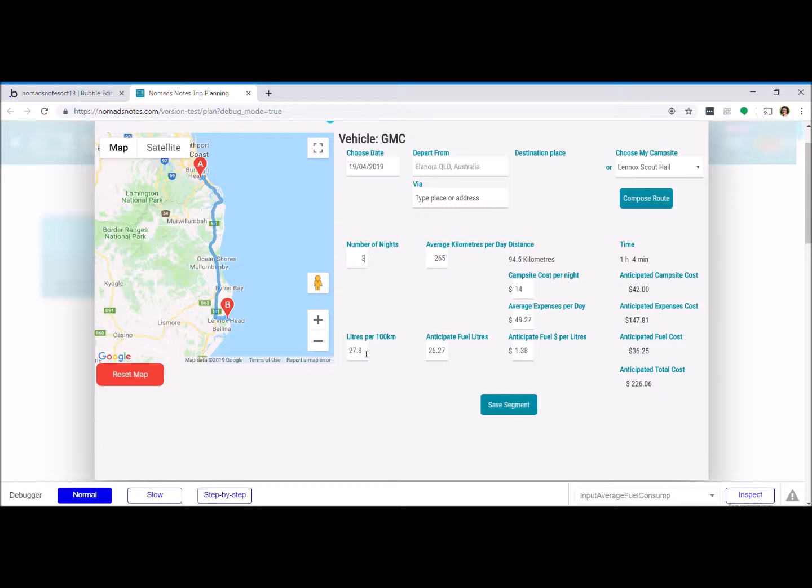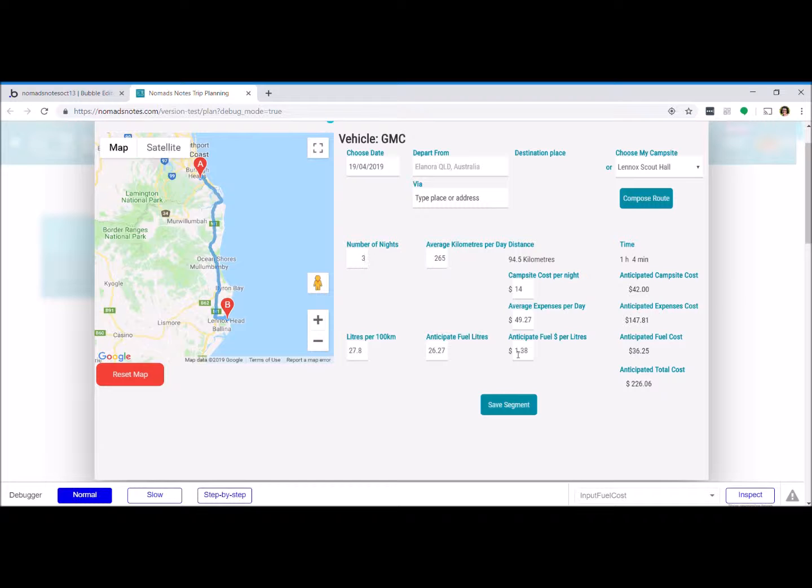You just put in what we think it will be, and as the information grows in your Nomads Notes, it will become more and more reliable. So it's anticipating for my 94 kilometres that I'm going to use 26 litres of fuel, and the anticipated fuel litres here again has already filled for me because it's showing me the average I've paid for all my trips.